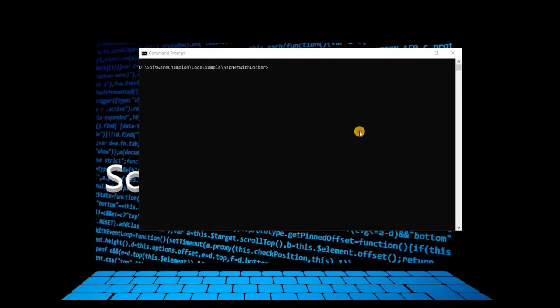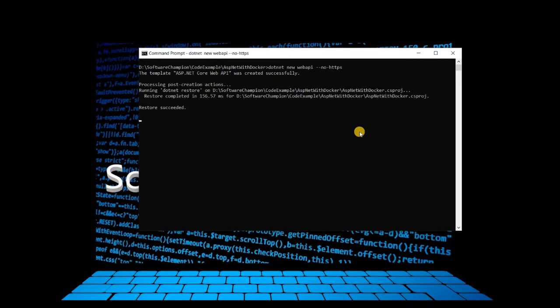So the command is dotnet new webapi, and I am giving the no-https flag because I do not want an SSL HTTPS URL to be created as part of my hosting. So let's start.